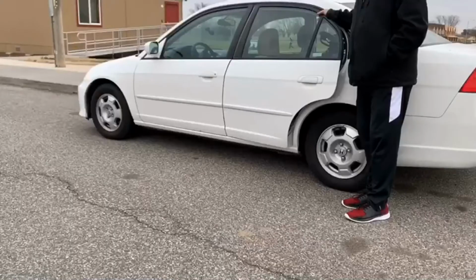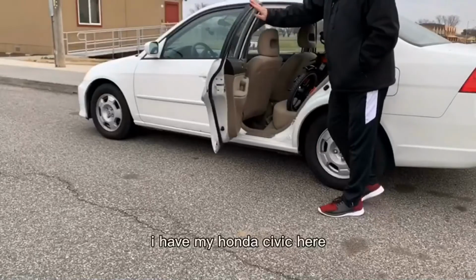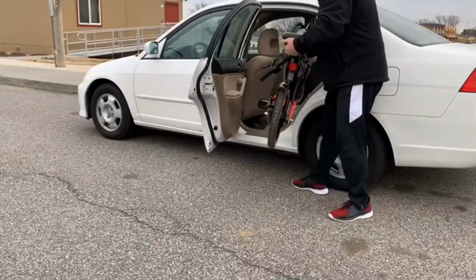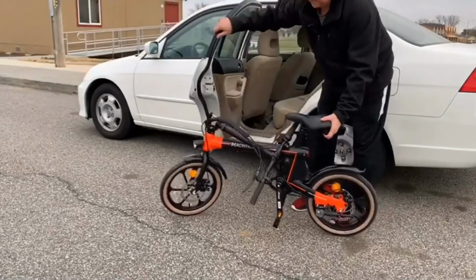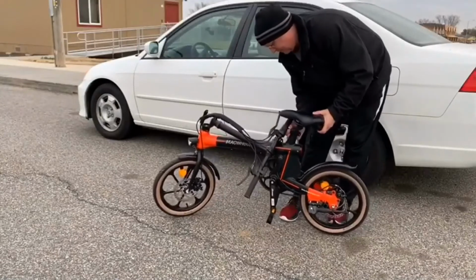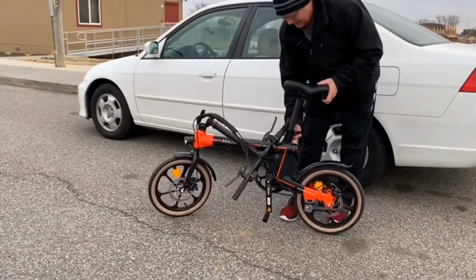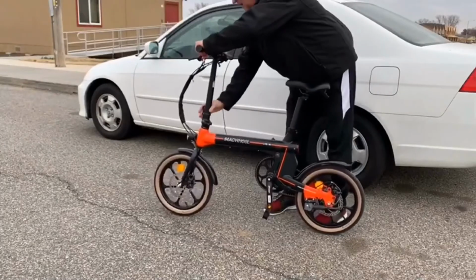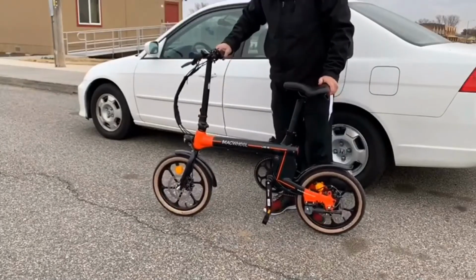Alright, just to show you how small and compact this bike is, I have my Honda Civic here. I'll get the bike out. I'll bring my seat up to the height I want. Lock it into place, bring my handlebars up, lock them down, I'm actually ready to ride.